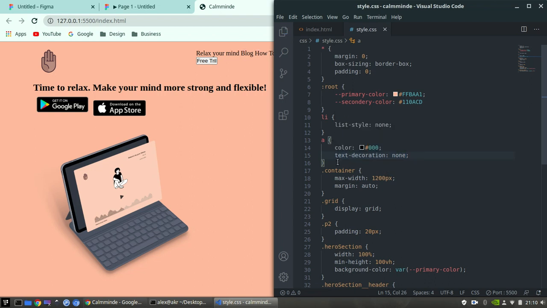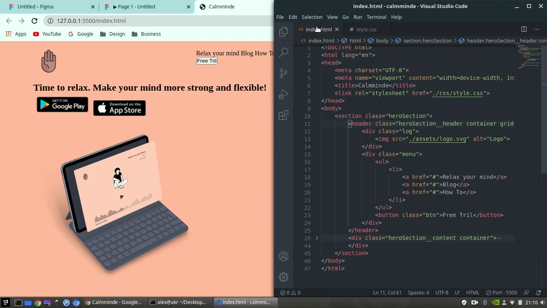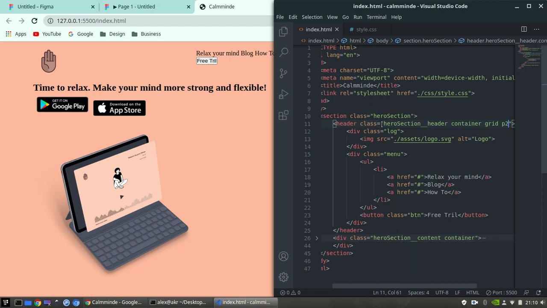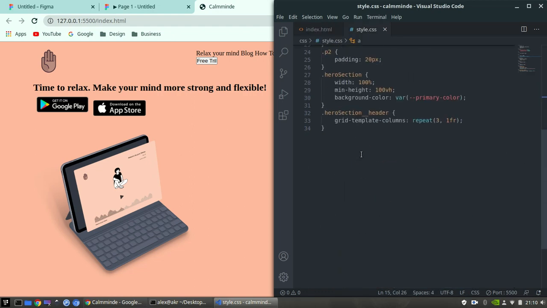And let's make some space between this one. Let's see how we have organized it here. Menu. So if we get here, we select UL, and then select LI, and then we say margin.